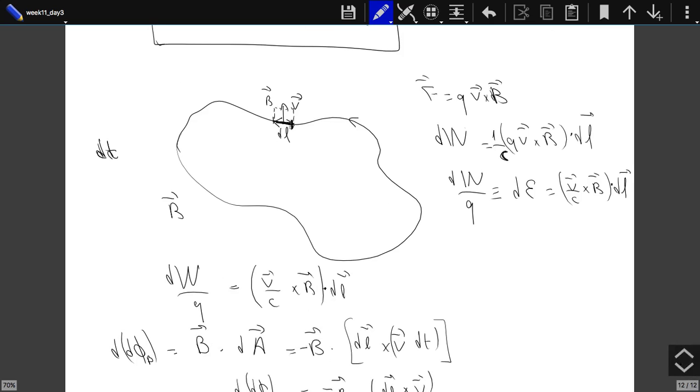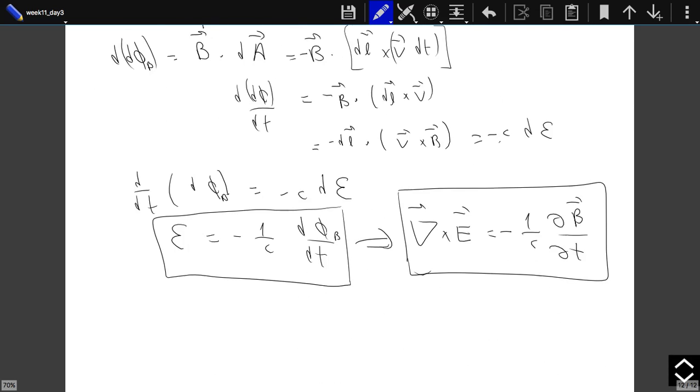So I just assume one part is changing, this segment dl is changing, so there will be a contribution to the EMF due to that segment, and the flux will be changing due to that segment also. The contribution to the EMF from that segment is related to the rate of change of the flux due to the motion of that segment. That is what I proved. Of course, there might be some other segment moving in some different way, such that the area might be changing. Might not, the total area might be constant, but I'm not making any assumptions on that.